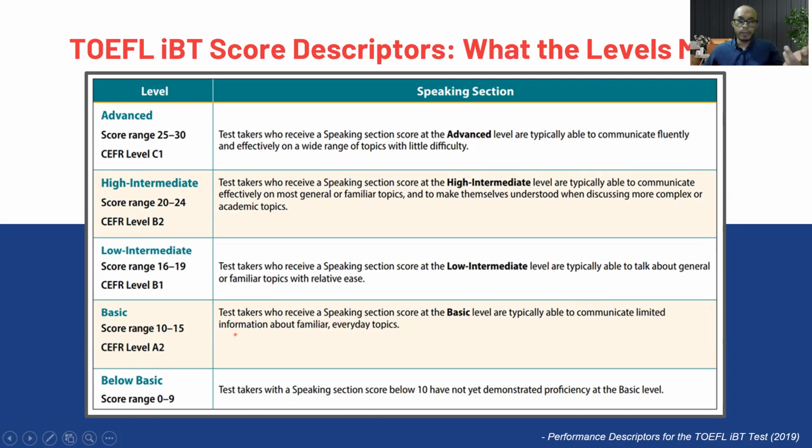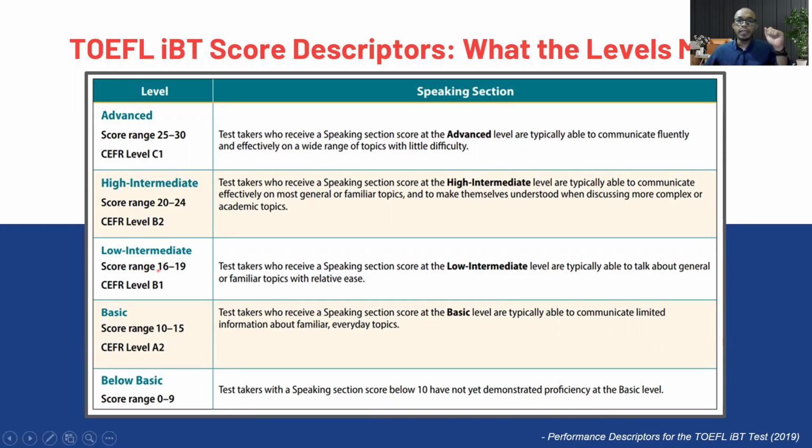Communicate limited information. And this is only about familiar or everyday topics. The kind of topic of conversation or communication that we usually talk about in our day-to-day life.